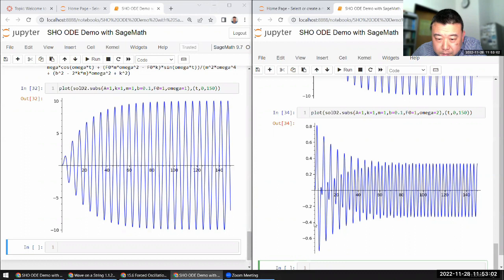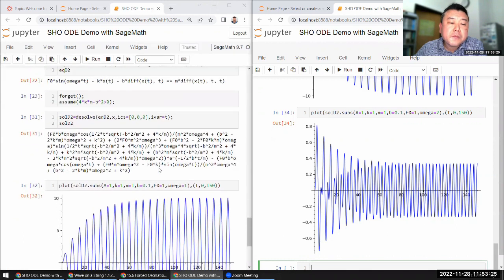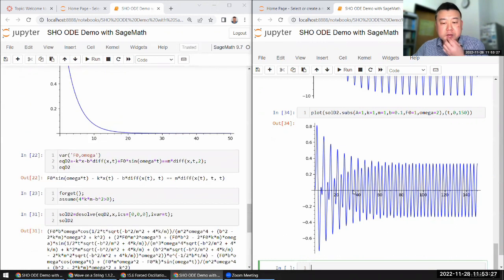Initially, it shoots up that way, and then, guess it is one function. So, that's interesting. Let me try something different. I wonder if... it's not quite behaving the way I'd like it to.